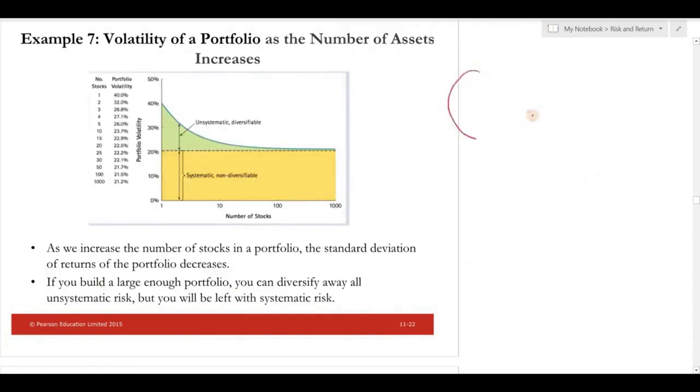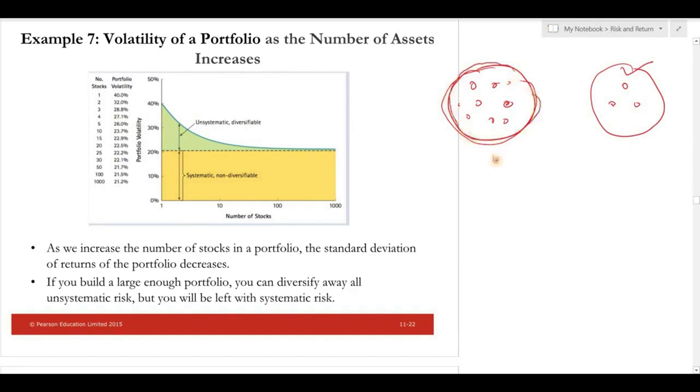Now, if I ask you, there are two portfolios. This portfolio has many securities and this has only three securities. Which portfolio is more risky? Of course this one is more risky than that one, because it has more stocks, right? Here we can say that the majority of the assets would be offsetting each other's losses. But here we have only three. So it means the higher the number of assets in a portfolio, the lower will be the risk.